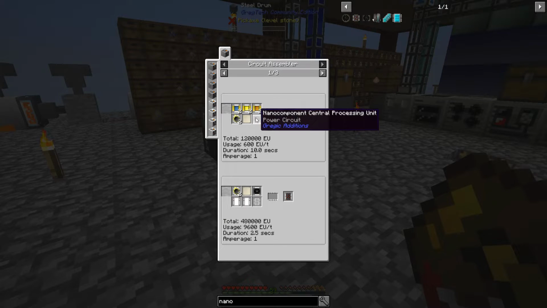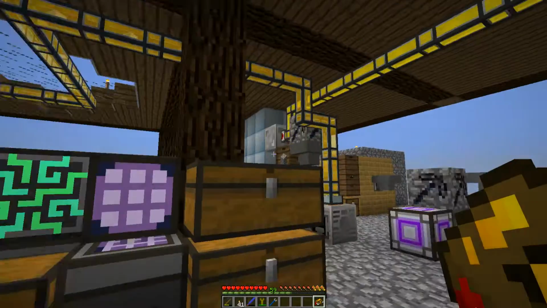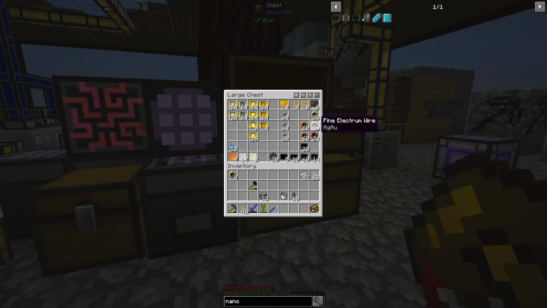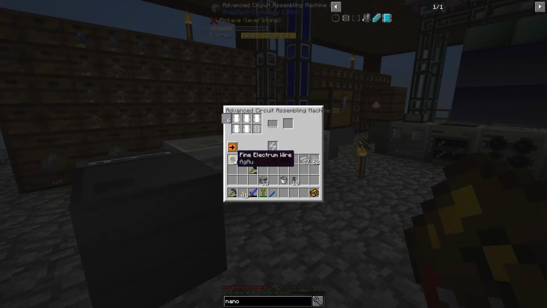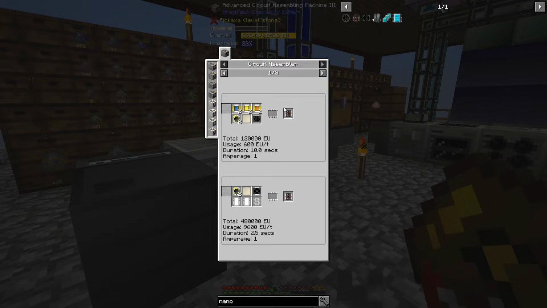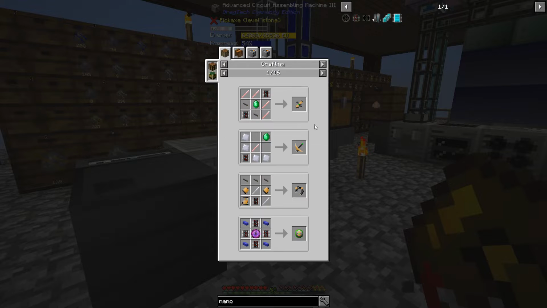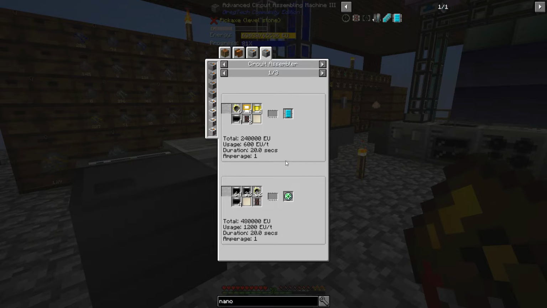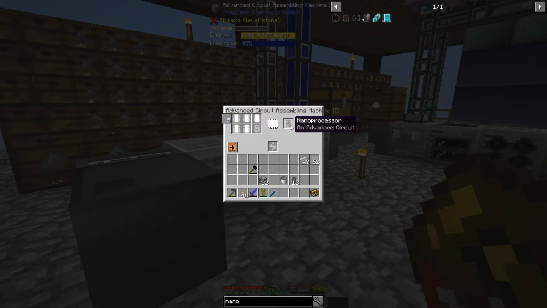And this is just one of these circuits, one of these, and then 2, 2, 2, and 2. So let's just do 2 of them at once. So 2, 2, 4, 4, 4, and 2. All right, there we go. And then I can use these to make the extreme ones, which is a lot easier. This recipe is way easier. So I'll also be doing this recipe if I need to make the extreme ones.